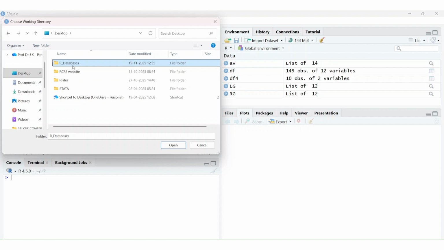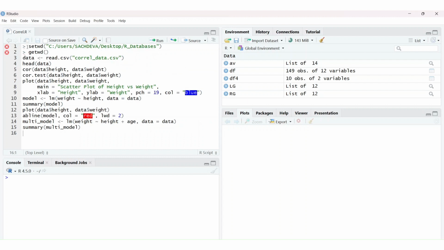So we can set it like this, or we can simply write setwd in this run. So it is running setwd. Please note all the slashes are backward slashes.